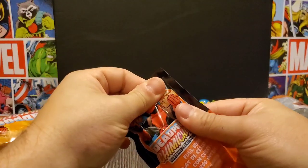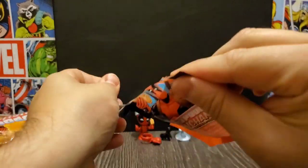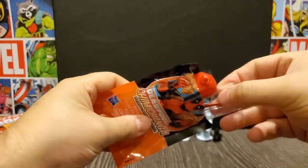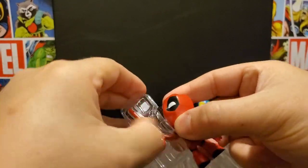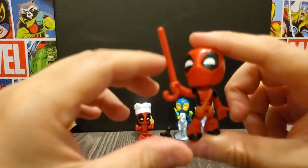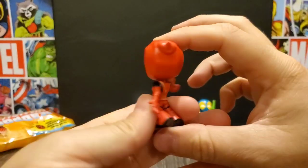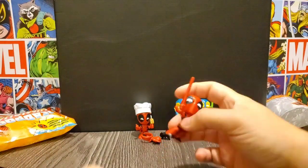So, we'll open up the full body Deadpool in the bag. And we have Deadpool with a cane. That's neat. Take a look at him. I like that. That's funny. Just need some high heels to go with it.